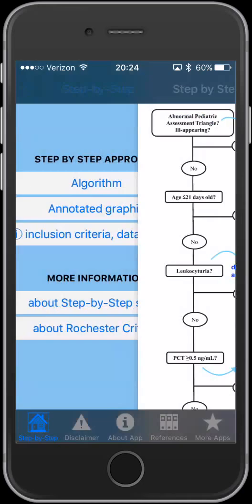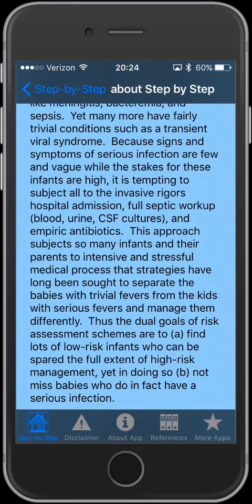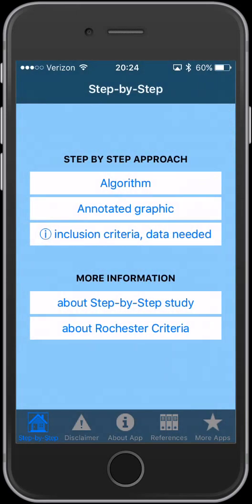Some things I don't like about it, as you can see in some areas, it's very text heavy. Maybe there'd be a way to make this compress and pop open just to certain areas of the study. It doesn't contain any information about what they call the lab score method. So you see step by step Rochester, but it'd be nice to see another tab here that has the lab score method. Like all other Steinberg apps, this app is not available for Android.